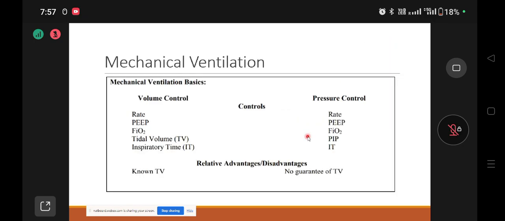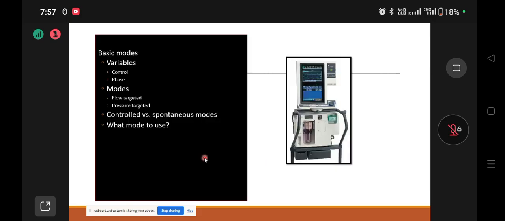Right, so mechanical ventilation, we have certain volume control parameters. There are pressure control parameters like respiratory rate, PEEP, FiO2, tidal volume. And then let us see how we go about these modes. So just in brief, besides this respiratory physiology, we'll be talking about how this respiratory physiology is applied to give various modes, or basic modes, of ventilator that we use commonly in our day-to-day life.